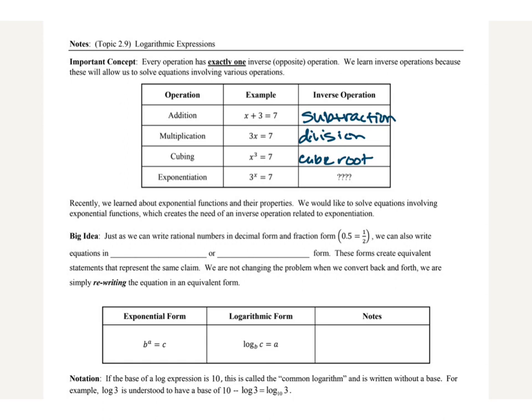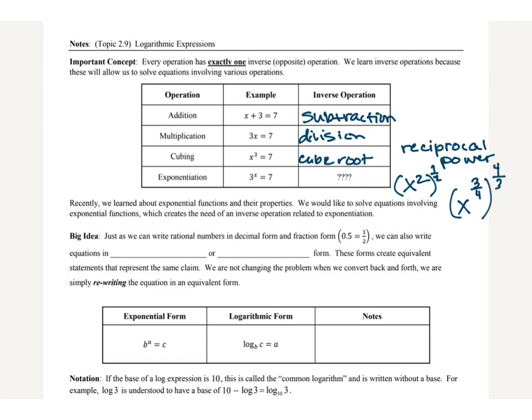Here's what I always think when I start dealing with roots and powers. I always think that the inverse operation is the reciprocal power. So if I have x squared and I want to undo that, I want to raise it to the reciprocal power, which would be 1/2. Are you understanding what I'm saying? If I have x to the 3/4 and I want to get rid of that, I would raise it to the reciprocal power, the 4/3.